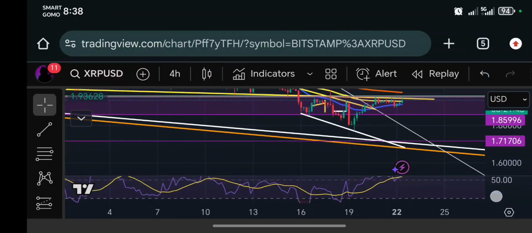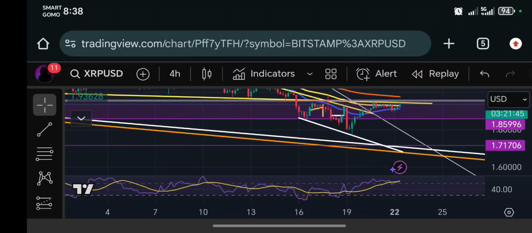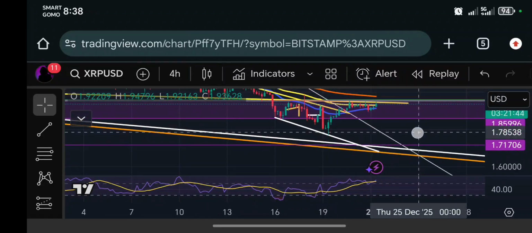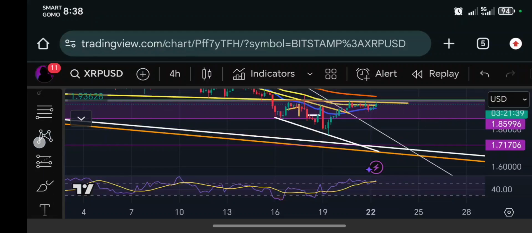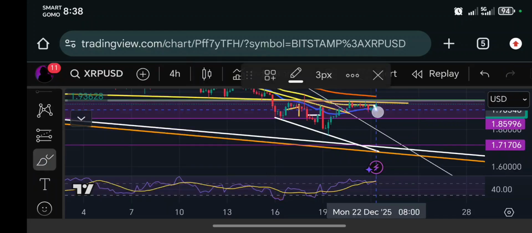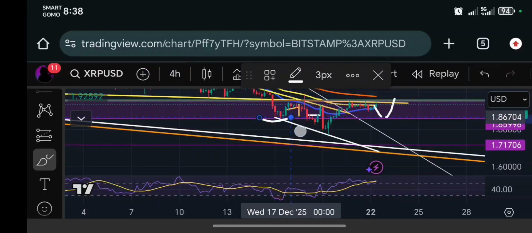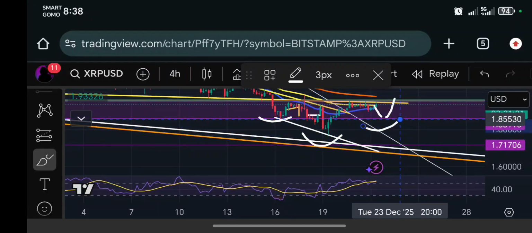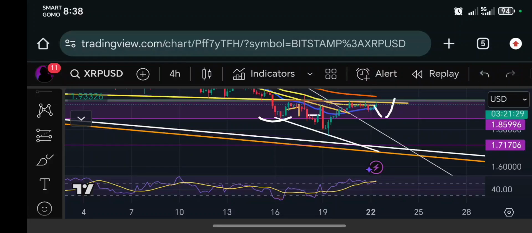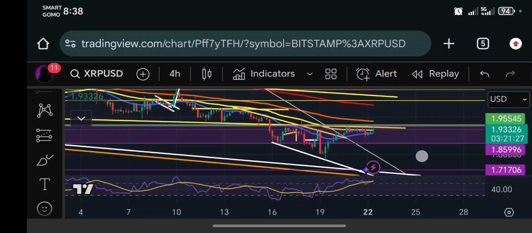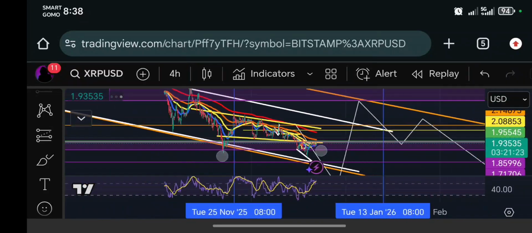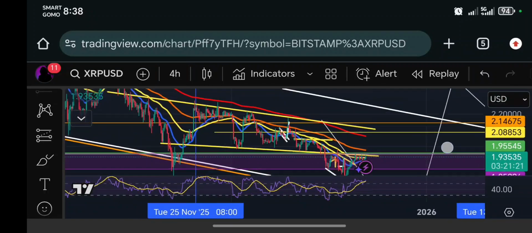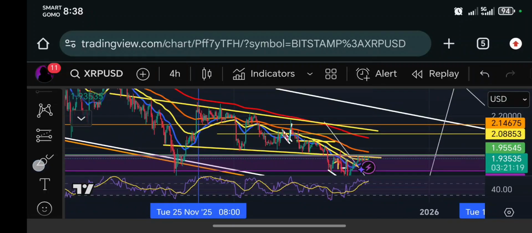So if we come back down, it's okay, as long as we hold on to this support level area at 1.85. Maybe we can come back down here and try to retrace back up. Now we will create this inverse head and shoulders before the continuation to the upside. But right now I'm not seeing any all-time highs except for a bounce to the upside for your possible resistance.